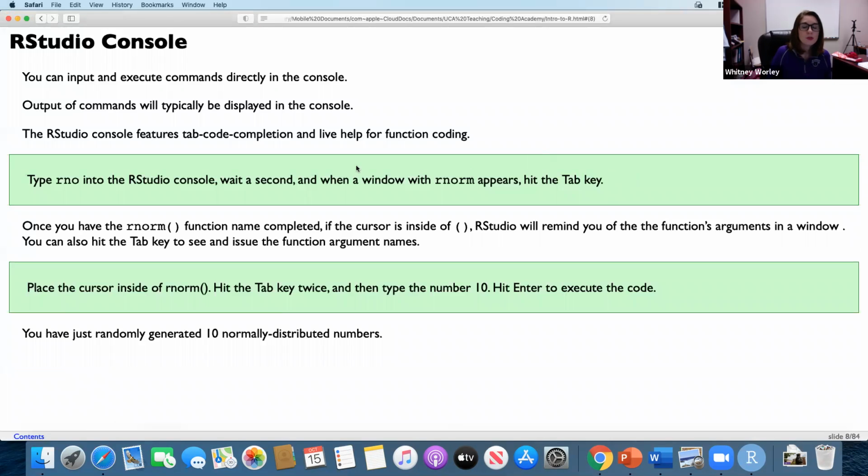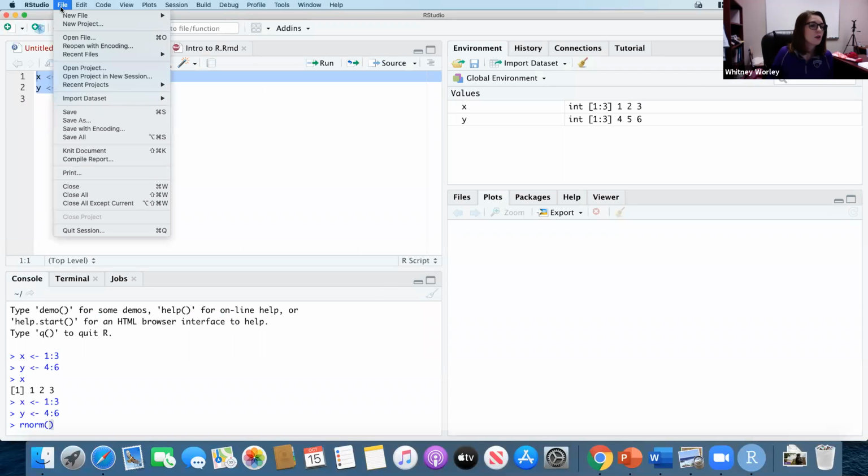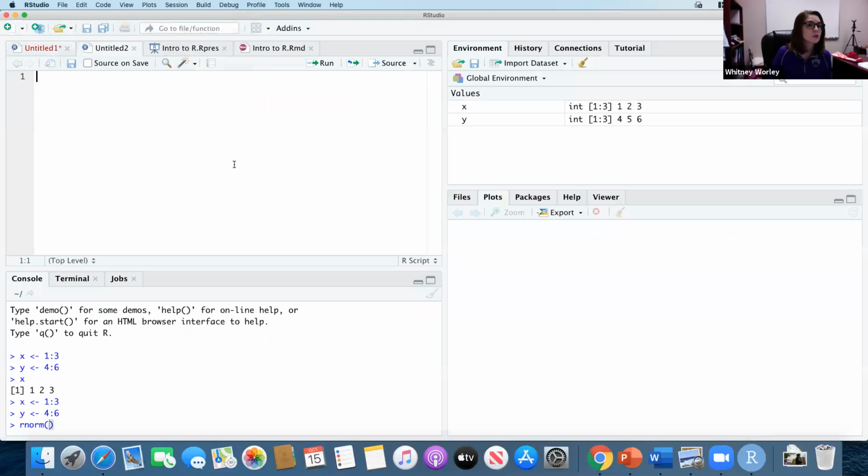So remember, starting in this screen, these are suggestions for you to build your own R script and create your own practice document. If you wanted to start doing these, you could do File in your RStudio window, New File, and most of the time you're going to be working in an R script, and that will generate a new blank page, just like what I've shown you here. Now the cool thing about R is now I can save my code. You can either click save here or go into File, Save As, and store this somewhere that's useful for you.